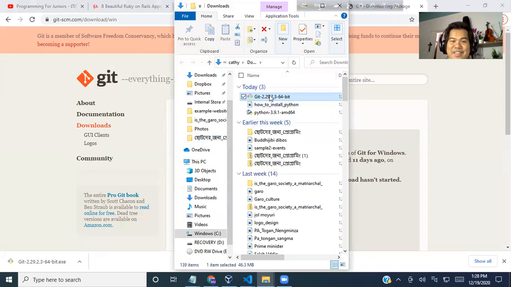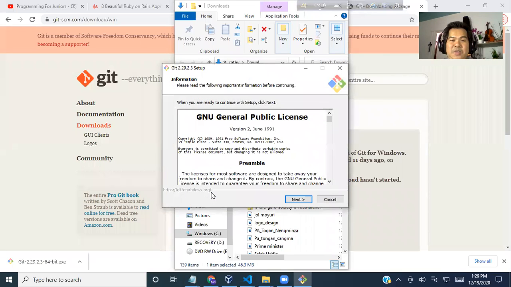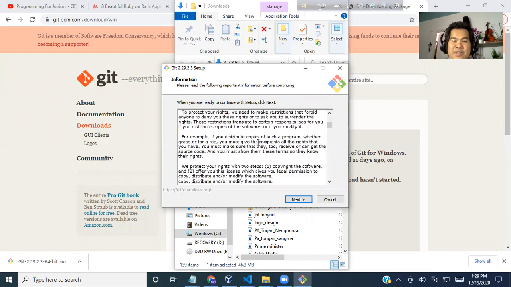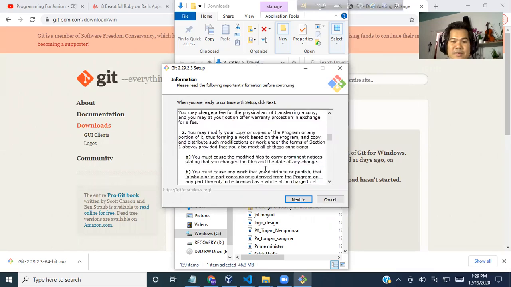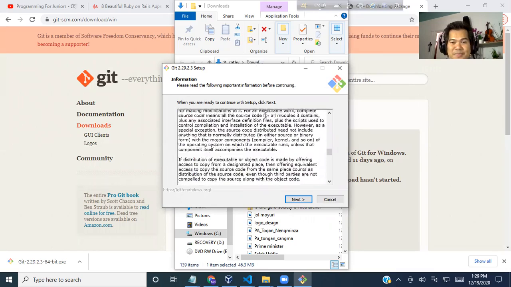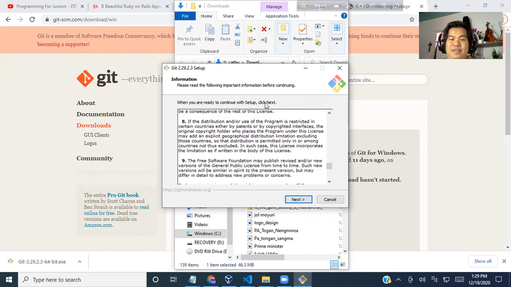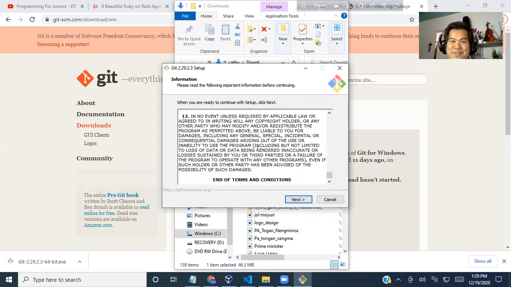All right, then just double click on the software and it will ask you, do you want to allow this app to make changes to your device? I will say yes because I want to install it, and it will give us some terms and conditions to go through. It is not necessary though, but if you have time, better to go through it definitely.